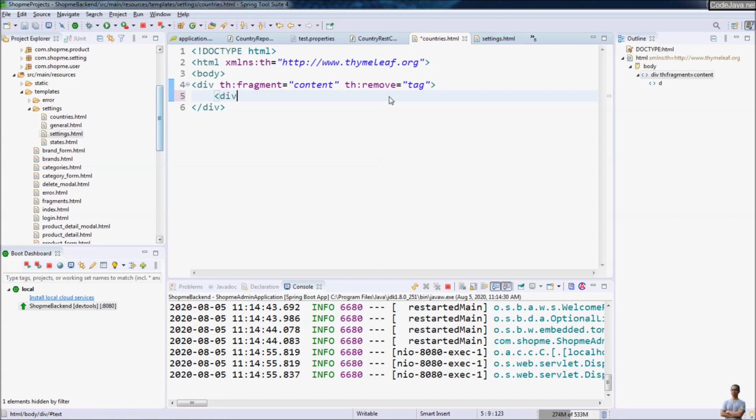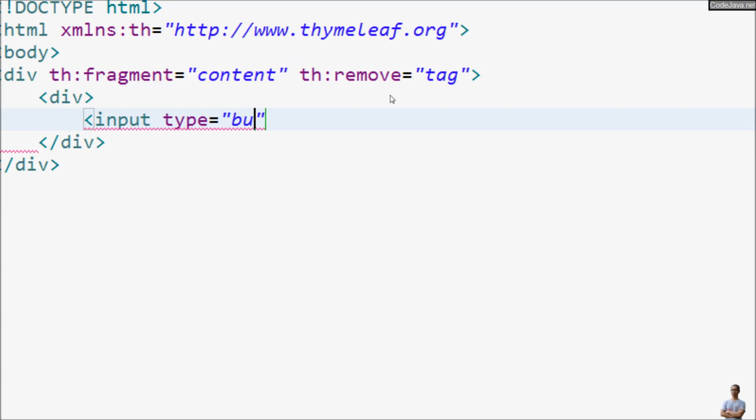First, we need to have a button to allow the user to load the country list. Input type equals button. Value is the caption of the button. Load country list is the caption of the button the first time the user sees it.